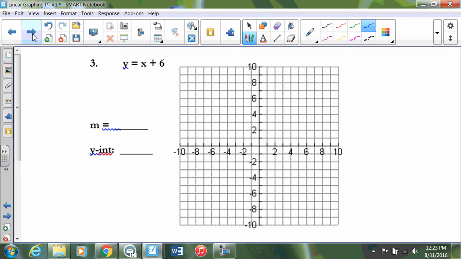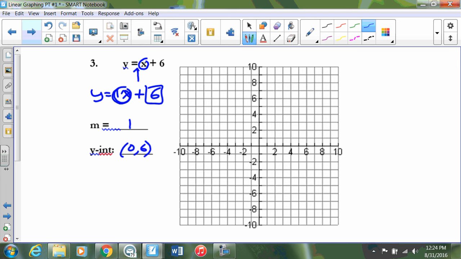This next one is also in y equals mx plus b form, but we notice that there's nothing in front of the x. So we wonder what the slope is. The slope is going to be 1 because if we rewrote this problem, it's y equals 1x plus 6. So our slope is 1. Please don't make the mistake of not seeing a slope and thinking it's 0. Just like we talked about in class, we could say this is an x or this is 1x, right? It's just 1x, so we could write it as 1x. So our slope is 1, our y-intercept is 6.